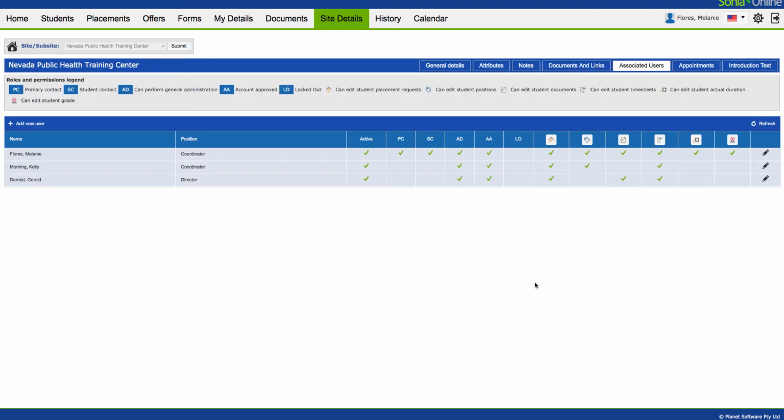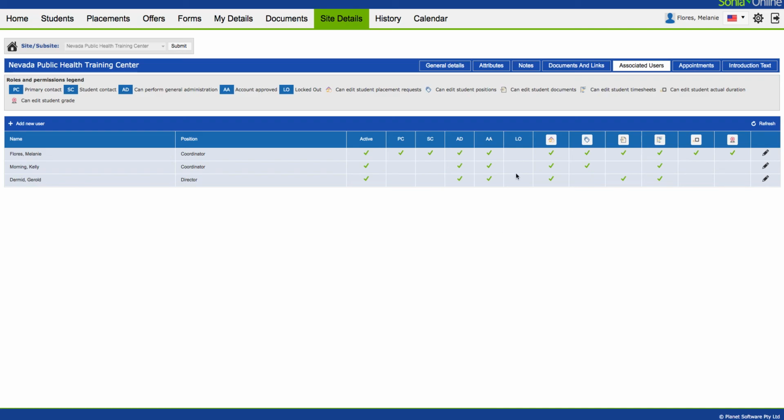Associated users, this is one of the best parts of developing your site, I feel. And that's basically you will be able to see everybody that takes on students in your agency. So if you're a huge agency like, say, Renown, we have so many students at Renown, and a lot of those preceptors don't know each other. And then human resources, they have certain things that they have to do to ensure that students are safe and paperwork they have to sign and all of that. Well, now that HR person can go in here under associated users and see all of the various preceptors that are associated with this site, which is amazing.